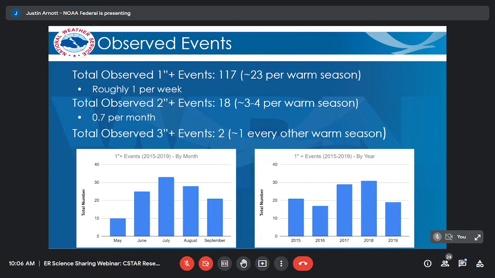And what I've included here on the bottom is just a little bit of the climatology over the course of the year. As you can imagine, they're centered in the middle of the warm season for us in New England, with July having the most 1-inch events. And then for year by year, you can see roughly between 20 and 30 events per warm season, bouncing around a little bit, but of course nothing long enough that we could make any inference about trends or anything. But we can certainly see the peak in the middle of the summer.